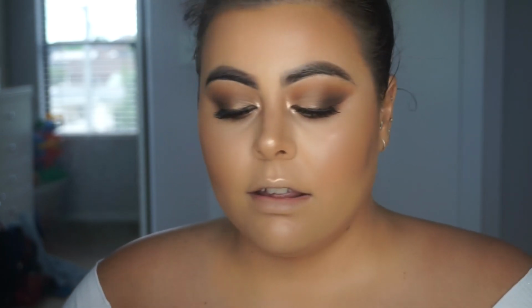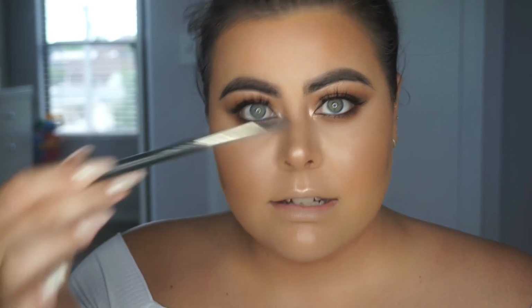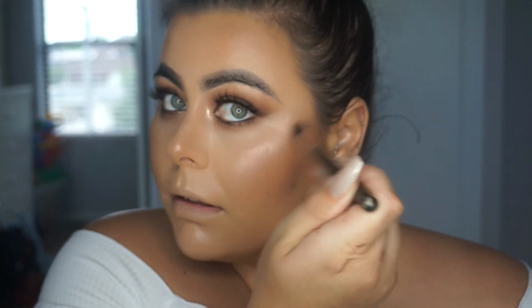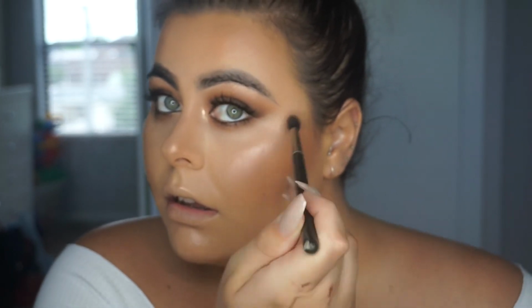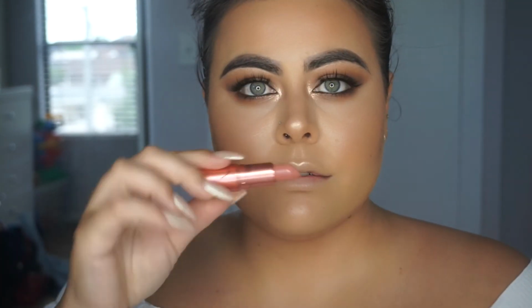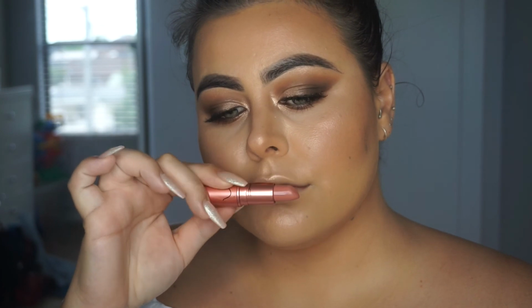Okay guys, so my camera died, but I was highlighting and I just put a little bit on the tip of my nose, the center, and the Cupid's bow. But I think I'm going to put a little bit more in the cheeks as well, because why the hell not? What do you guys think? Let's try that one. We'll see how we go. If we don't like it, we can always change it.